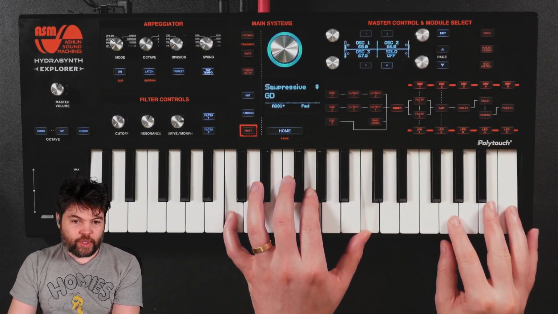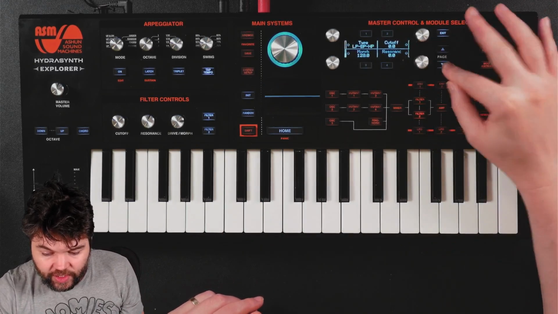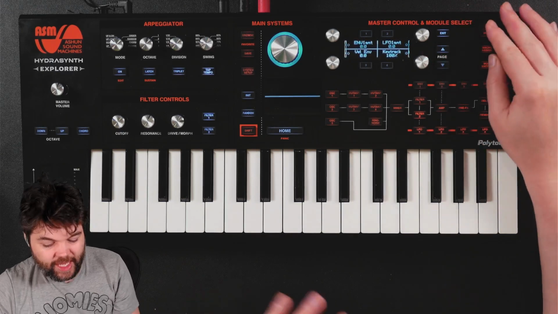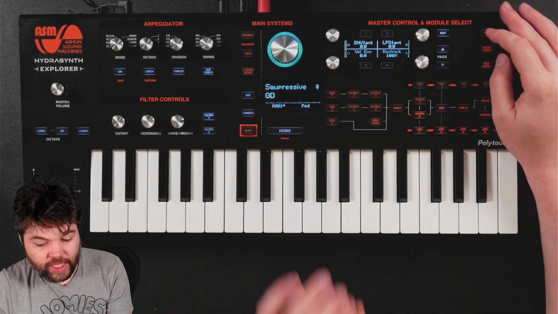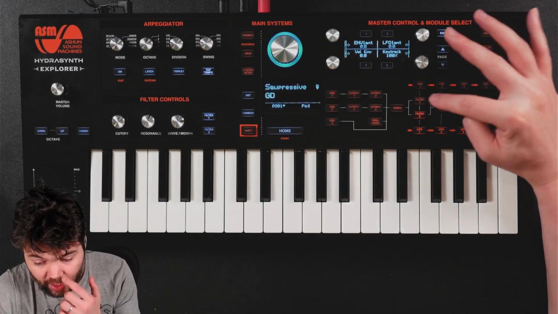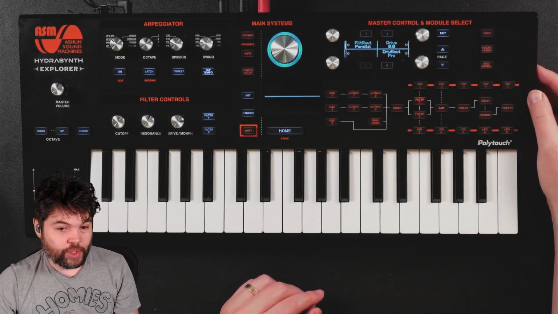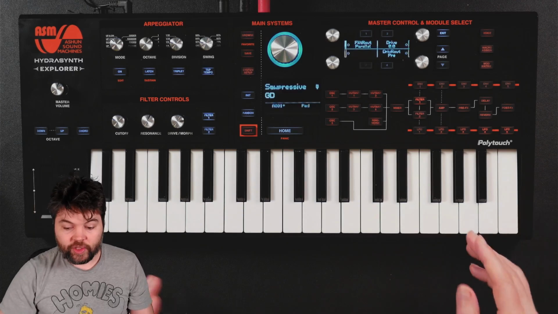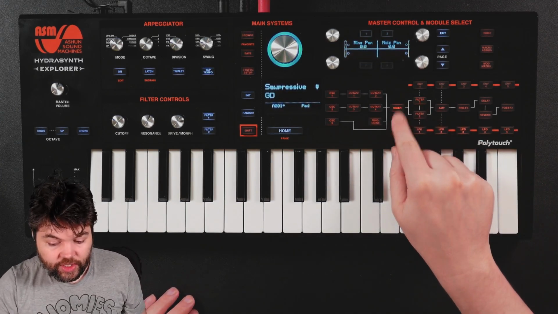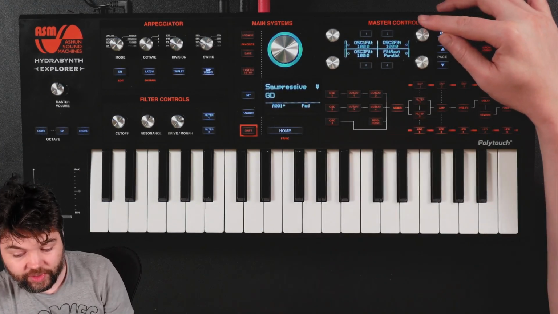The main reason that I'm using the pink noise is the next thing I'm going to do is for the filters. Firstly, I want them both tracking because I'm going to be using both of them. The tracking may not be that important in the end because this is probably going to be a unison patch, but it's useful to have them track. And the other thing I would like is parallel routing. So I'm going to be sending audio to both filters simultaneously. This will not have done anything initially because the default filter routings are 100% all to filter 1.